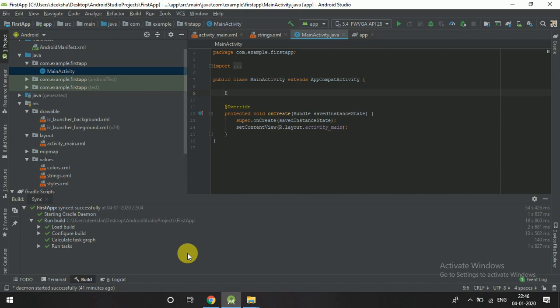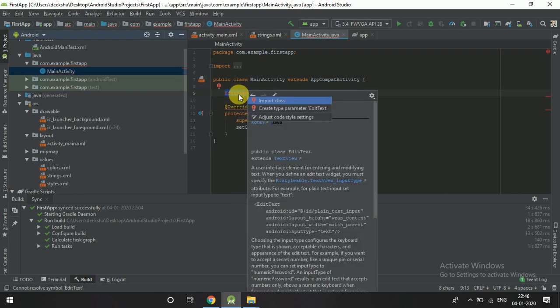First I define our edit texts. Alt enter, import the class.